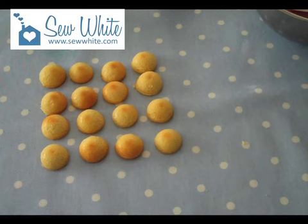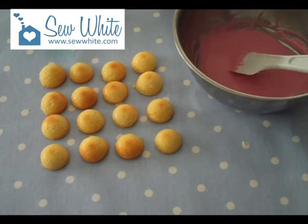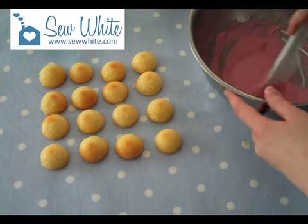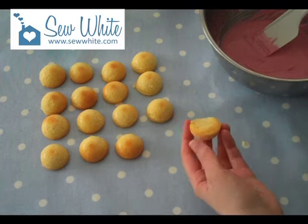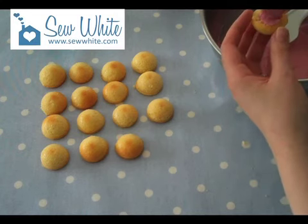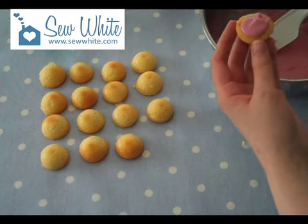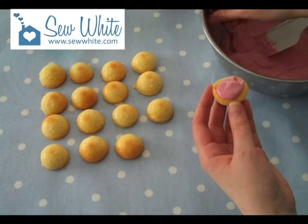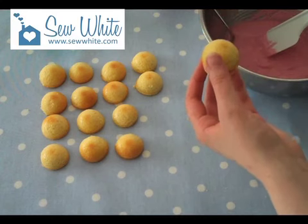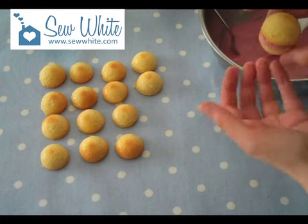You can use jam if you want, to make a sort of Victoria sponge cake pop, which is always quite nice. What I'm going to use is some strawberry flavoured buttons because I'm making pink cake pops. I've melted down gorgeous pink chocolate — it smells amazing, a gorgeous strawberry smell. I'm going to use a teaspoon to sandwich them together. Take one half, put some chocolate on it — chocolate ganache is really good. This chocolate is quite thin, as you can see it's already slipping off.